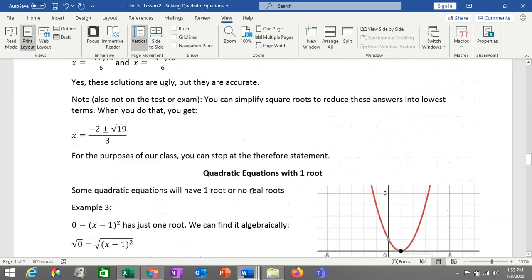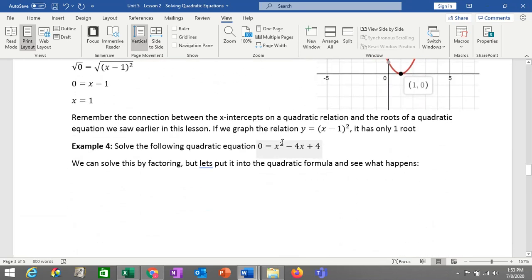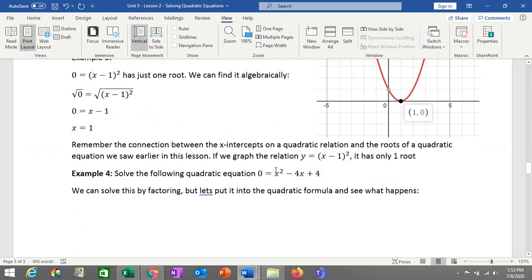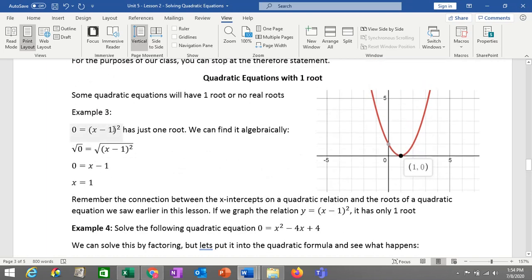So your answer is actually just positive 2. So check it, right? Does positive 2 work? If you put 2 in there, 2 squared is 4, minus 4 times 2, so 4 minus 8 is negative 4 plus 4. So yeah, the answer actually is positive 2, not negative 2. The mistake I made was that when you plug in negative 4 into b, so you get negative negative 4, that'll become a positive there. So just be careful. So yeah, you solve this and you get x equals 2. And if you were to factor this, you're going to get x minus 2 all squared. So it'll look like this, except this will be a 2. So that will also solve to x equals 2 if you use factoring.